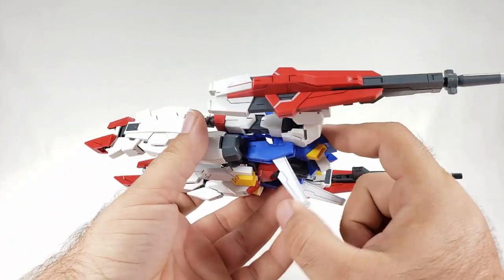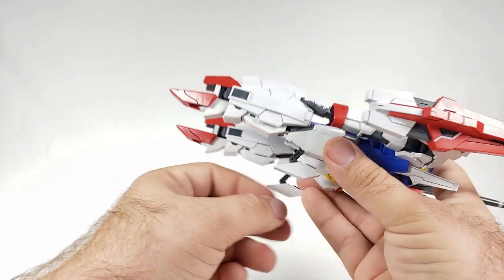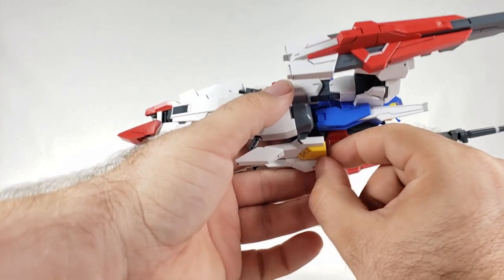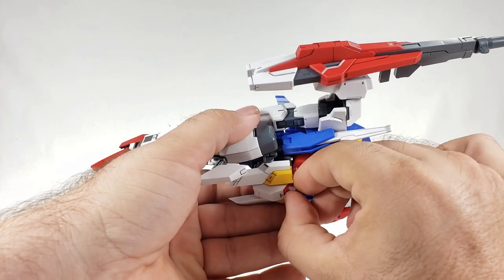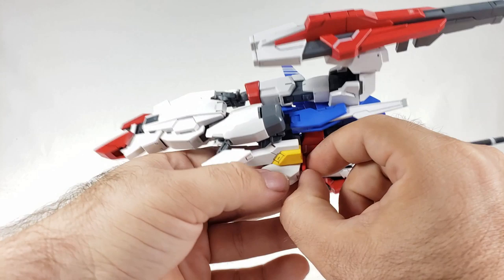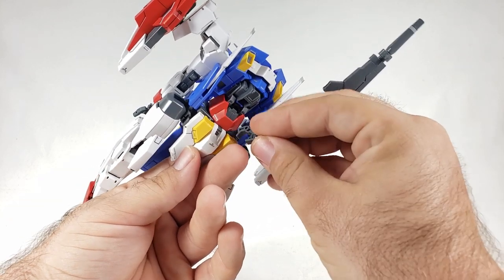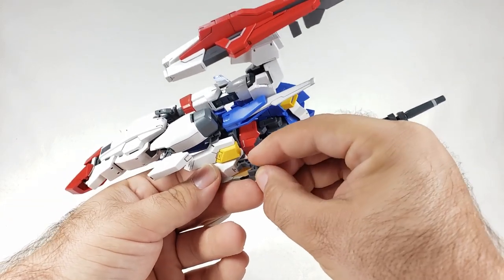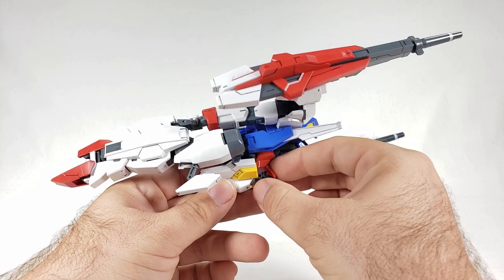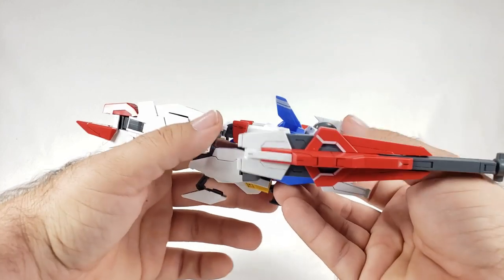And he does have a landing mode whenever he's on the deck. Basically, you just take the kneecaps, pull them out on these little hinges, so that's your rear landing gear. And if you need your front landing gear, this is a funny one. So you want to pull off this part, if it'll come off. It's supposed to come off, but sometimes it's very finicky. And they give you the landing gear itself, which just plugs in like so. Oh, I forgot you can plug that back on like that. So it actually looks like the landing gear comes out of the crotch.